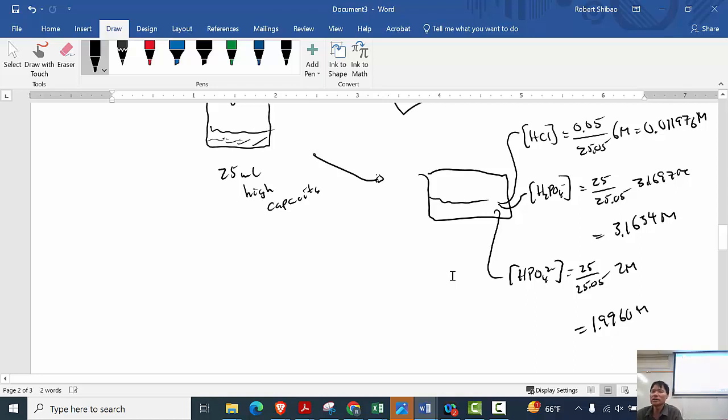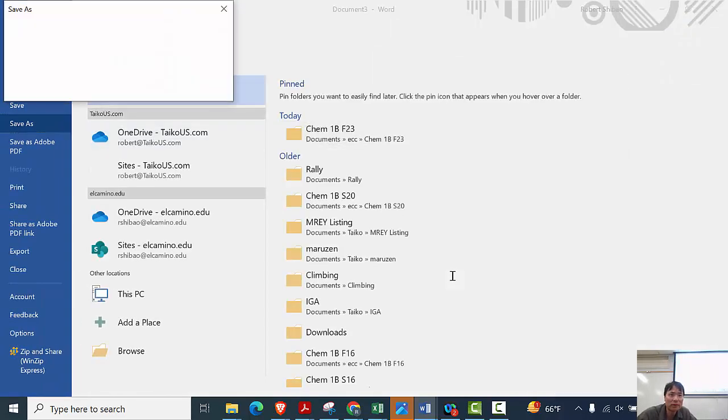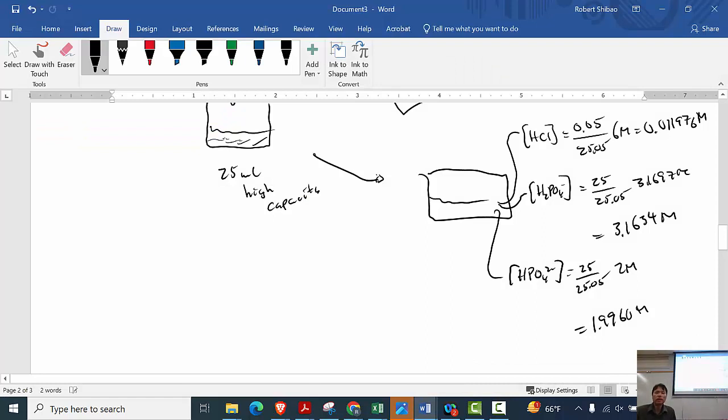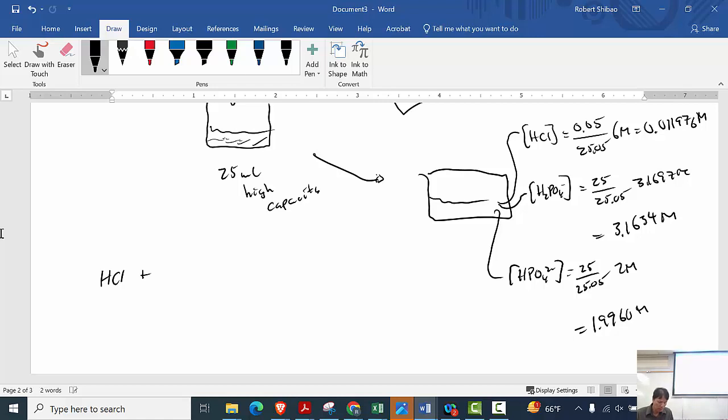All right, so now I have this. What's going to happen next? So take a look at this and tell me what's going to happen next. All right, so I want to figure out what the pH change is. So what's the next step after step I? Strongest acid, strongest base. Yes, that's what I was looking for. So what's the strongest acid? HCl. And the strongest base? Which one? Monohydrogen phosphate. Yeah, monohydrogen phosphate. And this is going to produce chloride and dihydrogen phosphate.